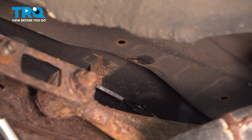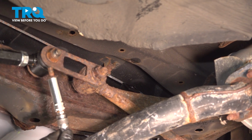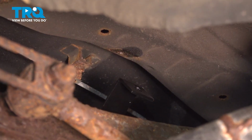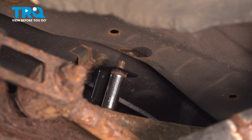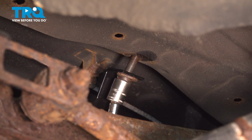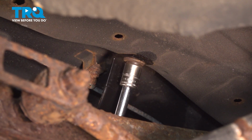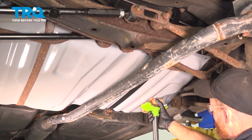As we get this in the position, it's easiest installing your mounting bolts if you put it on your 12mm socket with a long extension. That way there we can maneuver things around as necessary. Just bring this right up along this area. Press it in there. Remove support from under your fuel tank.